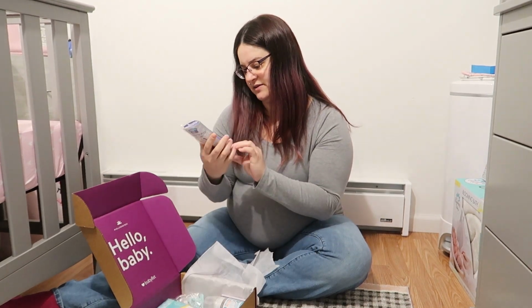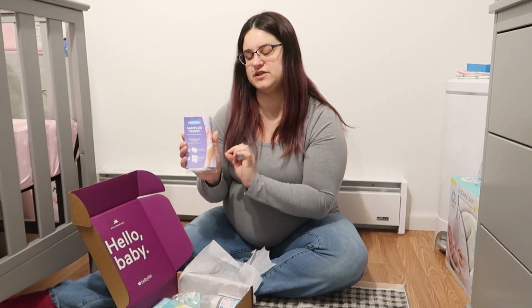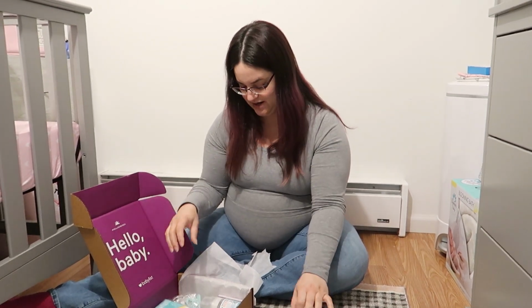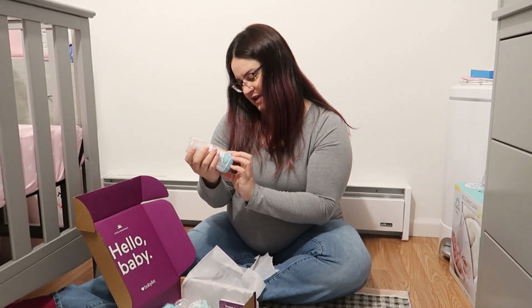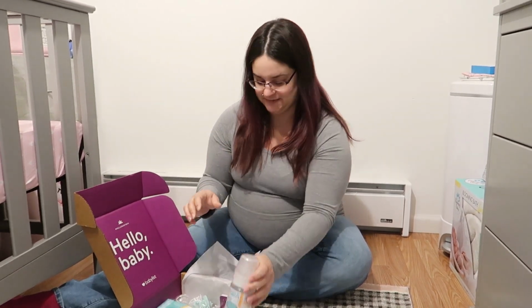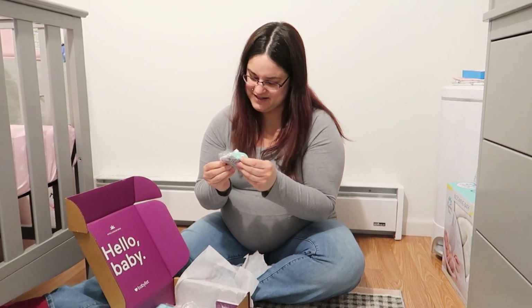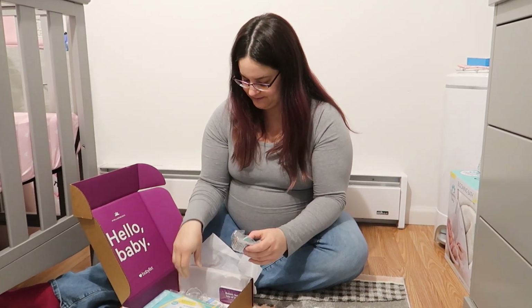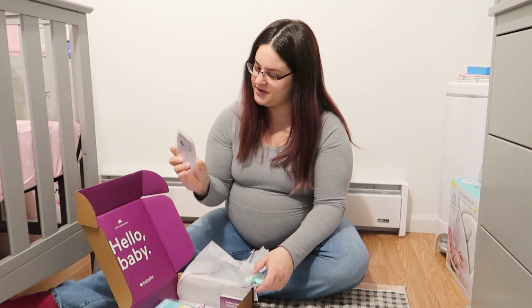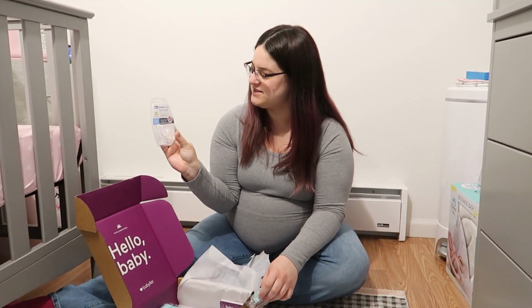Some... I think they're milk bags. Oh, they got the disposable nursing pads and breast milk storage bags. I have like three of these packages. I'm not complaining. We have a bottle from Evenflow. That's good. Now I have more things I have to wash. Isn't that a Pearl Jam song? I don't know. We have this pacifier from Boone. Another pacifier from Chico. That's our car seat stroller brand, so that's cool.